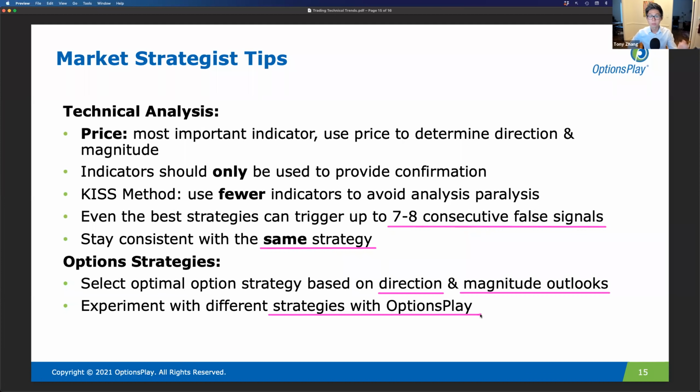If you're new to this and trying it out, paper trade these different strategies, paper trade all of them, right? Let's say you're bearish on Apple: buy a put, buy a debit spread, sell a credit spread, do them at the same time. Come back a couple of weeks later, see how they're performing, see which ones perform better, see if your outlook on Apple played out. And if it did, which one gave you the best results? If it didn't work out, which one had the least amount of losses? That's how you learn as a trader. And hopefully we can provide you with the tools to do so.